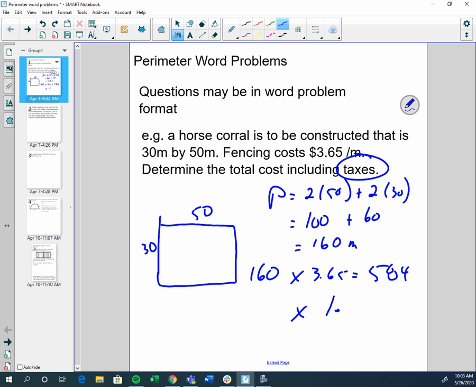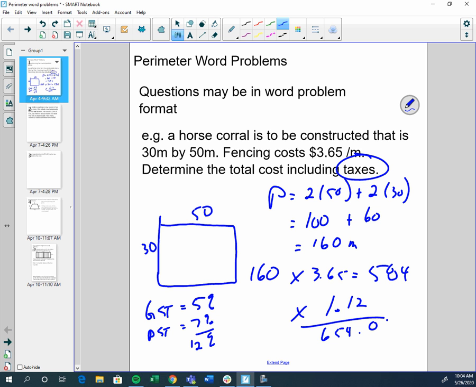Now, currently, I'm recording this in 2020. Currently, the GST is 5%, and the PST is currently 7% here in Manitoba. So that is a total of 12%. So we're going to multiply by 1.12. Depending on when you're watching this, that might be different, as politicians like to change those tax rates just to make the math teachers mad.